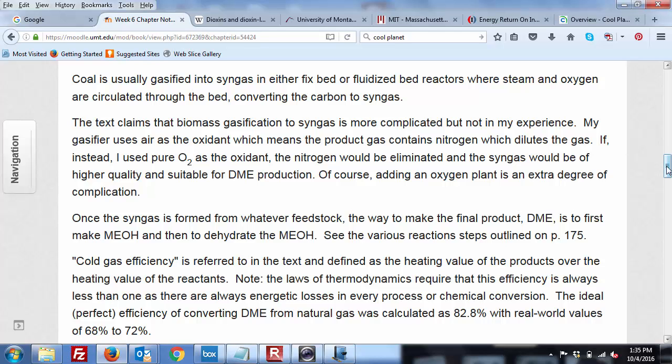The other thing that's nice about the Biomax is that it gives you heat and makes electricity. See, that's what I'm looking at. Yeah, electricity. I'm guessing the process itself is going to be 30% efficient. The question then becomes, how much energy did you take to get the wood? Yeah, that's what it all comes down to.